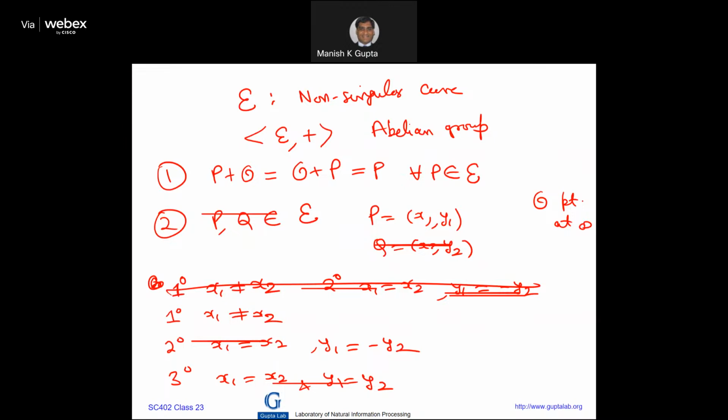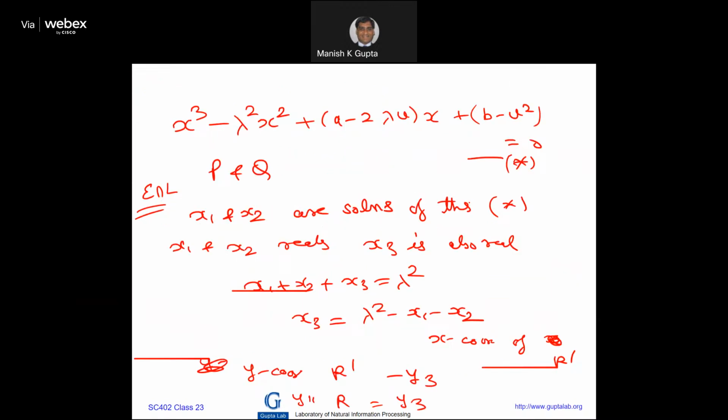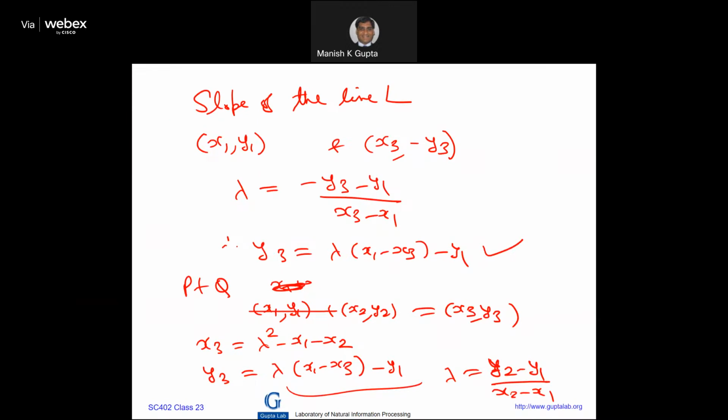As I mentioned, there are 3 cases. Case 1, how do you define addition? Okay, which I told you, and you can compute this value of lambda and so on in case 1. So we computed this lambda here. So basically, if we take 2 points x1, y1 and x2, y2, their sum is x3, y3, where x3 is this quantity, y3 is this quantity, and lambda is this quantity. Obviously, you can implement it and you can do the thing.